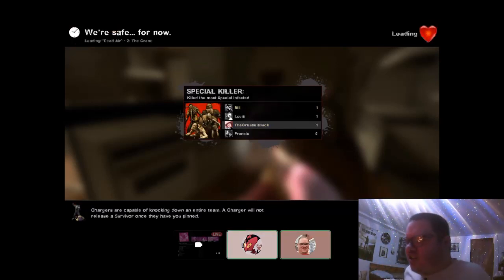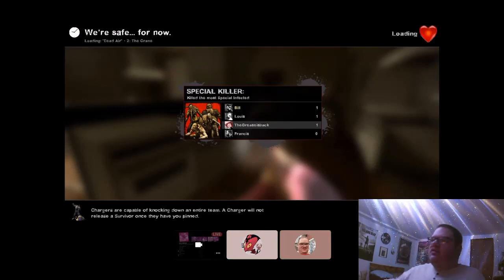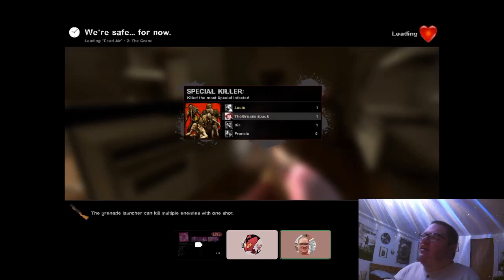Okay, Chargers are capable of knocking down the entire team. Charger will not release a survivor once they have you pinned. Did I already read it before? Splatter, goo? Yeah, I've read that one before. They're all pretty much the same. Each time you complete every mission.